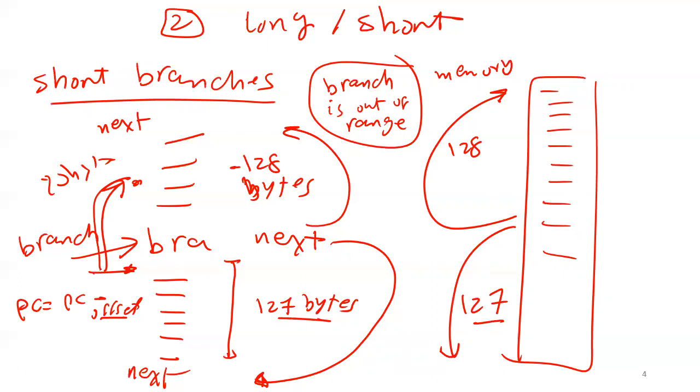PC is here. If I want to jump forward, I have to add 20 bytes or 30 bytes or 40 bytes and so on. That's why I don't need the 16-bit address. Just tell me, I need only 1 byte for minus 128 or plus 127. This is what we call offset. Anyway.